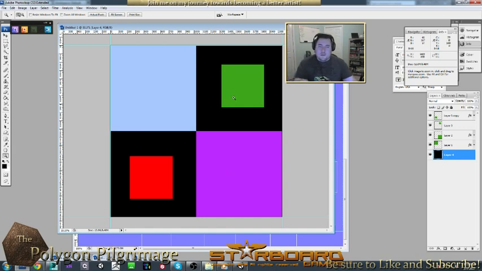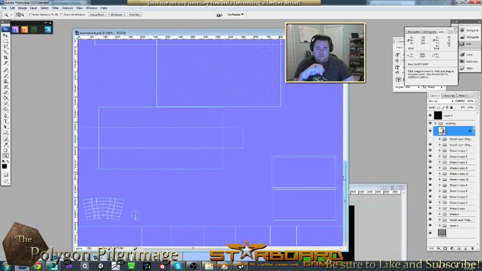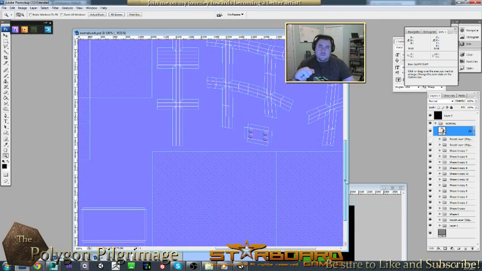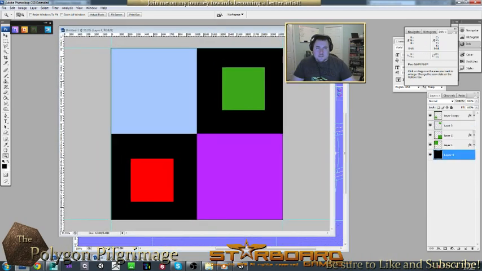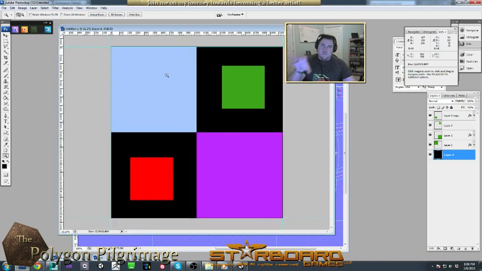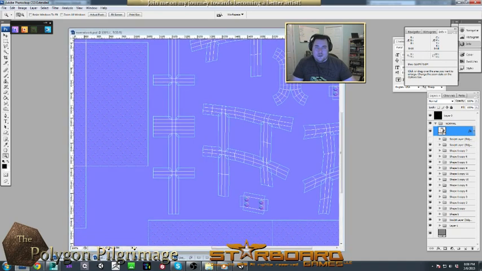Then these two squares here are going to be the same thing, a clean and a dirty, but these are going to be our generic metal for the railings themselves. So that's this area here. This is going to be sort of an aluminum, chrome, somewhere in that family. Just a metal that can look like it came right off the factory floor and then it's been in a sewer for ages. Okay? So that's the plan. We're going to use this as a guide to create just some samples that we can use all over the place.